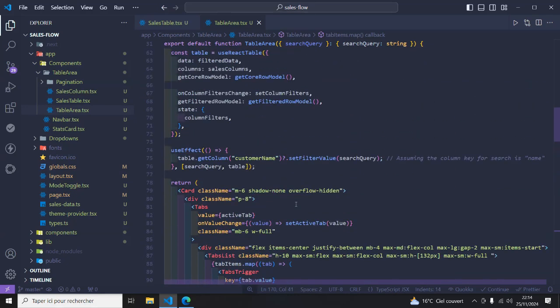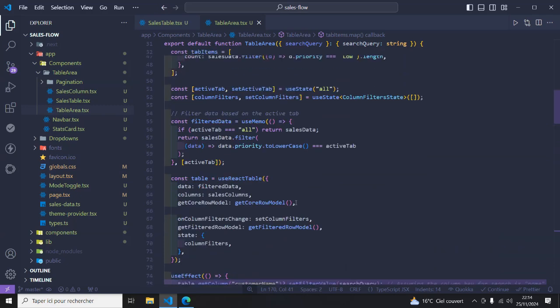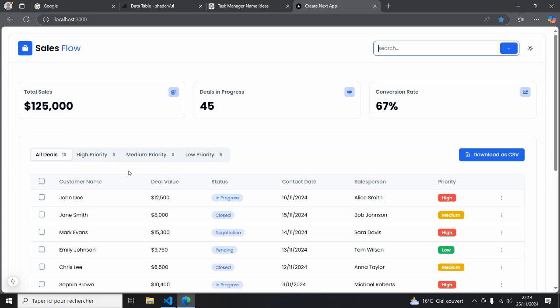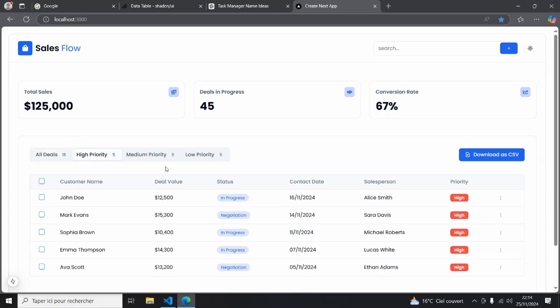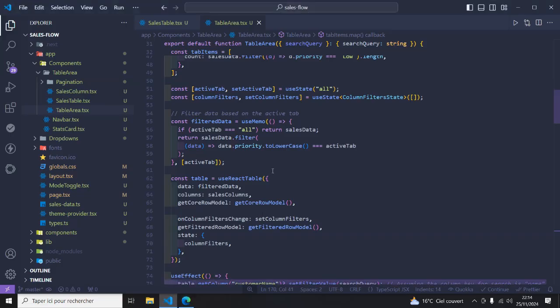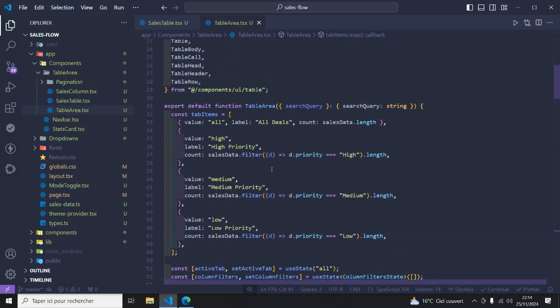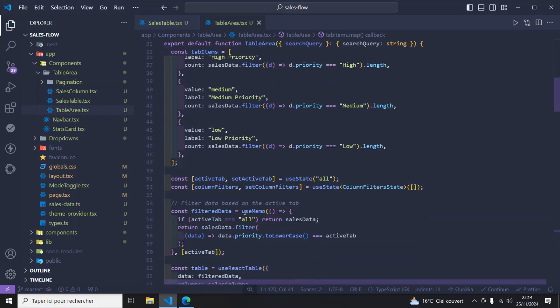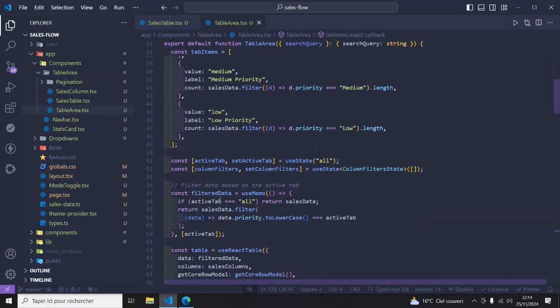The second thing I'm going to show you is how to filter the tabs right here, how you can create the logic to filter only the deals that have the priority we selected. The first thing I did was create this filtered data.